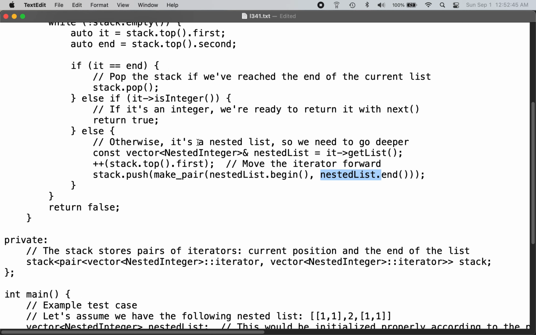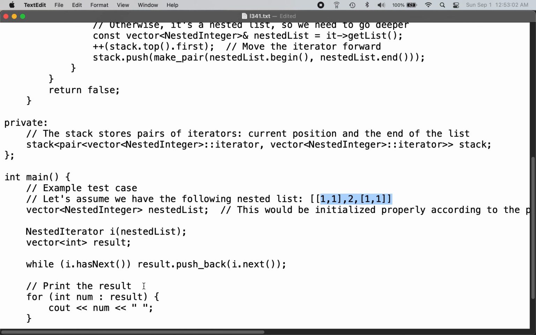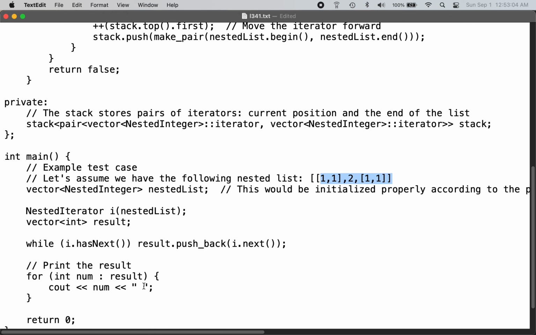In this program, the iterator will help: while it has next, you push i.next. By passing in this list, you will get the flattened list as we saw on the LeetCode website.